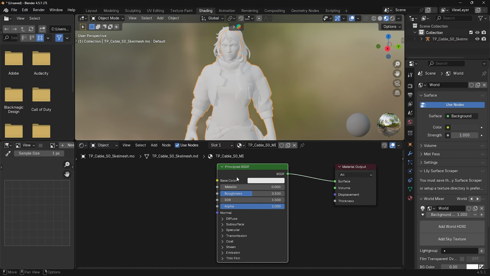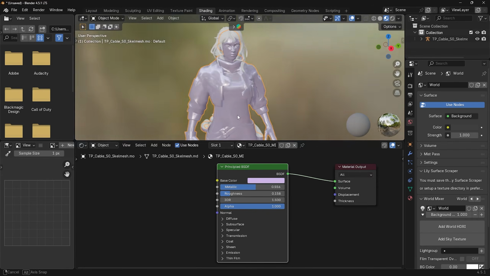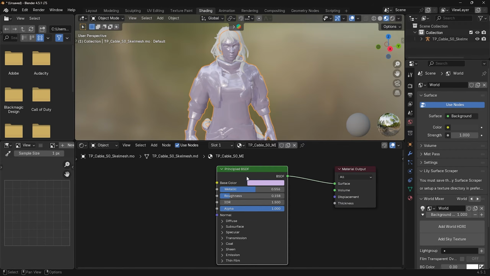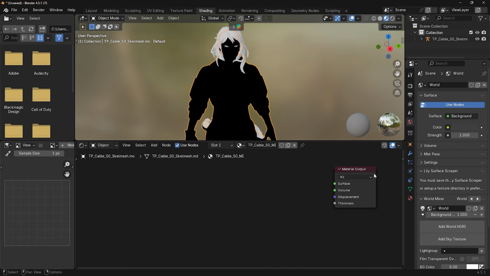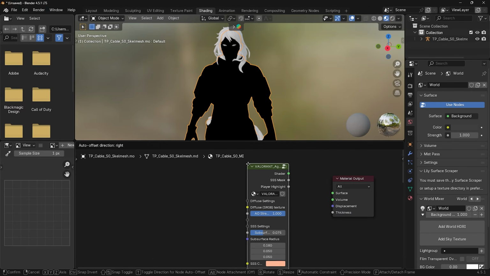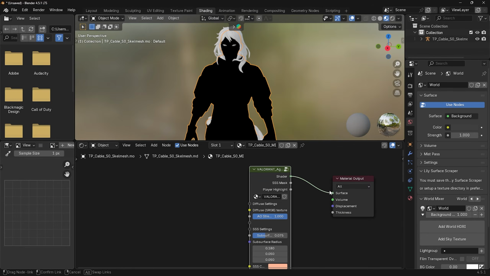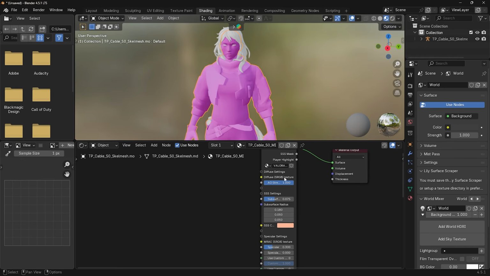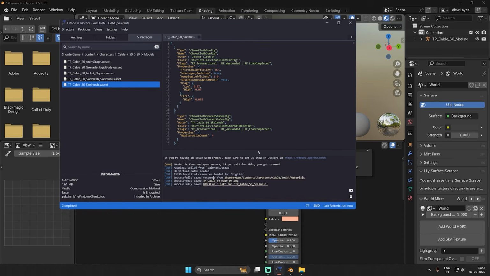This will bring our default Blender shader, but this is not good for texturing a Valorant character because you can see it makes it look very different. So just delete this default shader and make sure the Material Output does not get deleted. Once the Principled BSDF has been deleted, just press Shift+A on your keyboard, go to this Group option, and here you can find Valorant Agent Shader. Just press it and bring it here and then connect the shader to the Surface. Now we need texture. So now for finding texture, again go to your FModel.